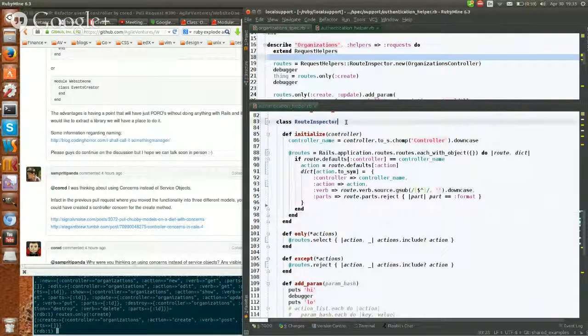What this route inspector does is you give me a controller, and I parse out all the routes that are generated for it in routes.rb, including whether or not it needs an ID, because that's sort of automatically in the route.